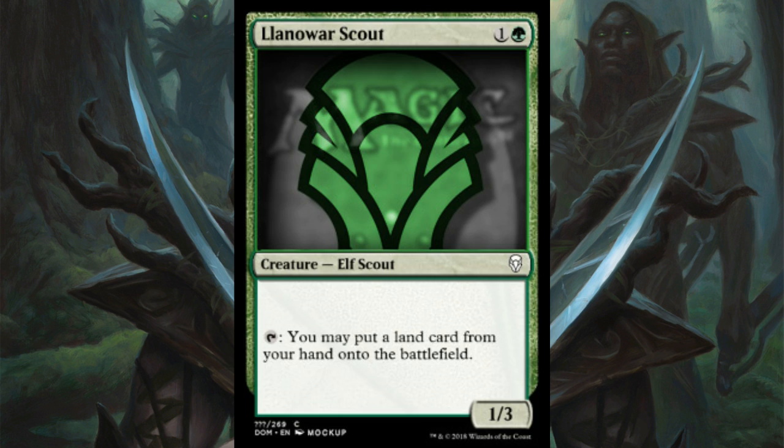Up next is Llanowar Scout. This is 2 mana, 1 and a green, for a 1/3 Elf Scout with "Tap: You may put a land card from your hand onto the battlefield." It's one of these. That's pretty good. Decks like Tron and stuff have always traditionally liked cards like this. They don't play much like this now, but I doubt that they'll play this. But in Standard, there's cool stuff.